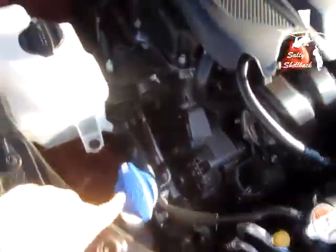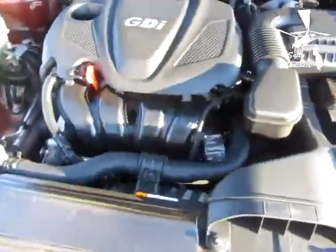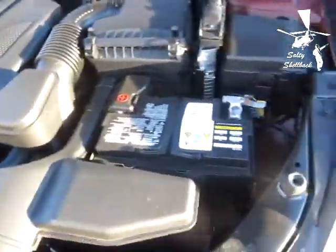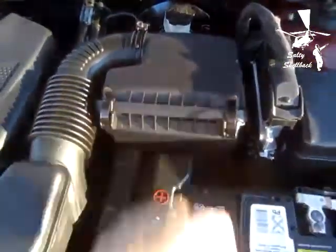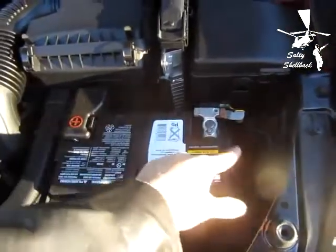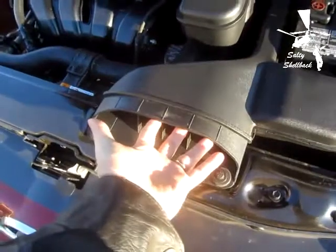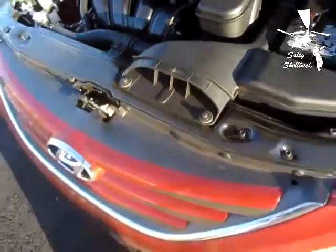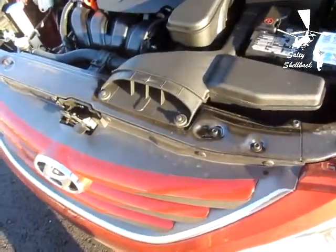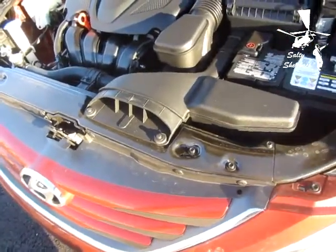Anyway, coolant, windshield washer, got plenty of room. I'm surprised you can actually see the backside and be able to get back there and work on this thing. So looks like a 4-banger to me. Everything's pretty accessible. You got your air filter here, battery, jumper terminals, cool air intake up top, so if you are dumb enough to drive through some water, at least you've got the most height possible so you don't suck in any water.